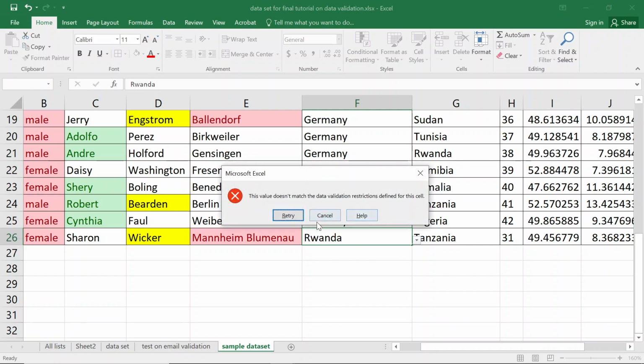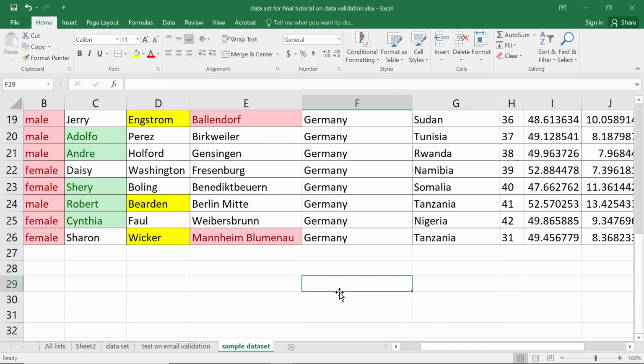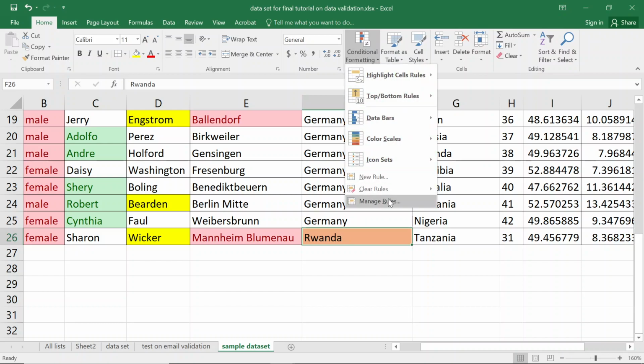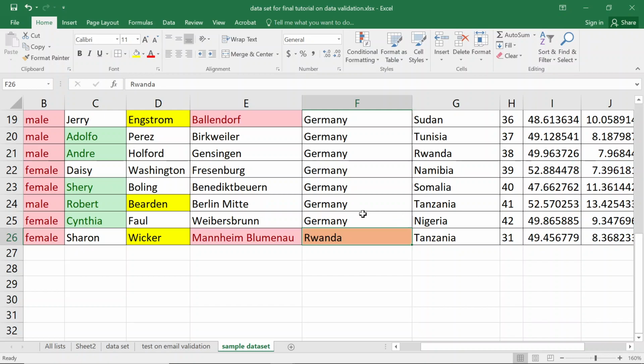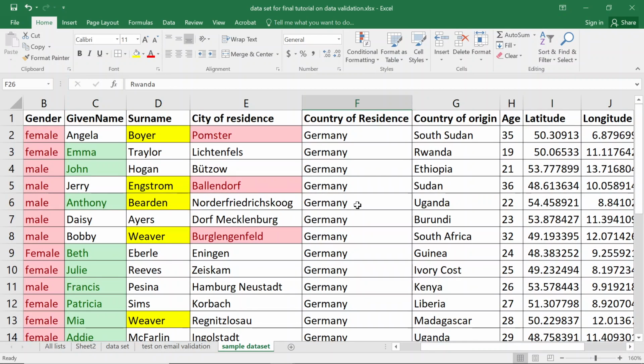There is a validation. If I want to suppress this validation, I can write this Rwanda here and cut it and paste it here. You see, this Rwanda here has turned into the color of unique, because I set my rule to be unique, to have color. I don't know how this color is called. Let me leave it for the audience to call it. I'm not an expert in color naming.